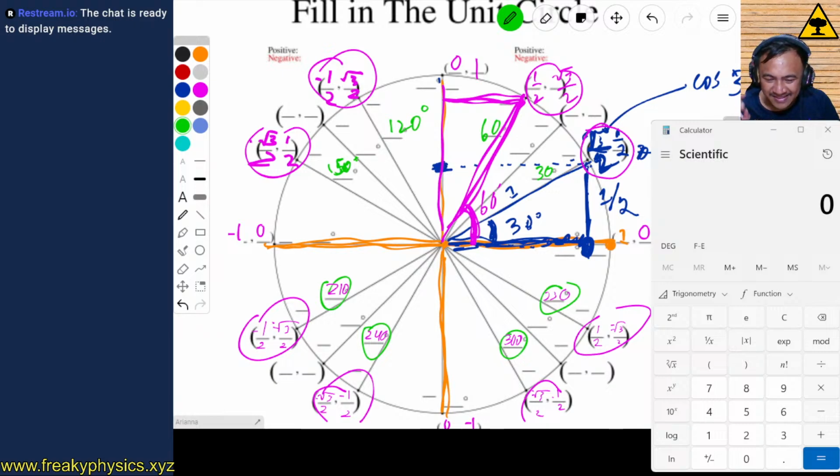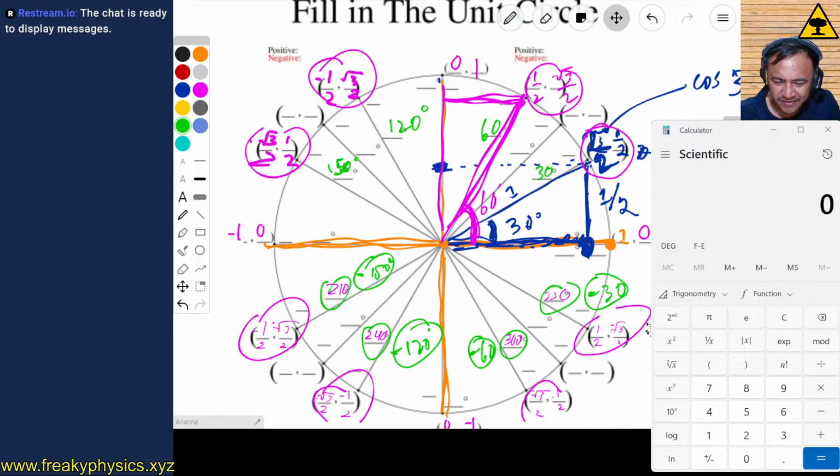All right. There is another way to do it though. This can be negative 30. This can be negative 60, right? And then this is negative 120 and then this is negative 150. All of these are still valid, so you just have to be a bit careful when you're given problems. As long as you see these angles, you should be fine.